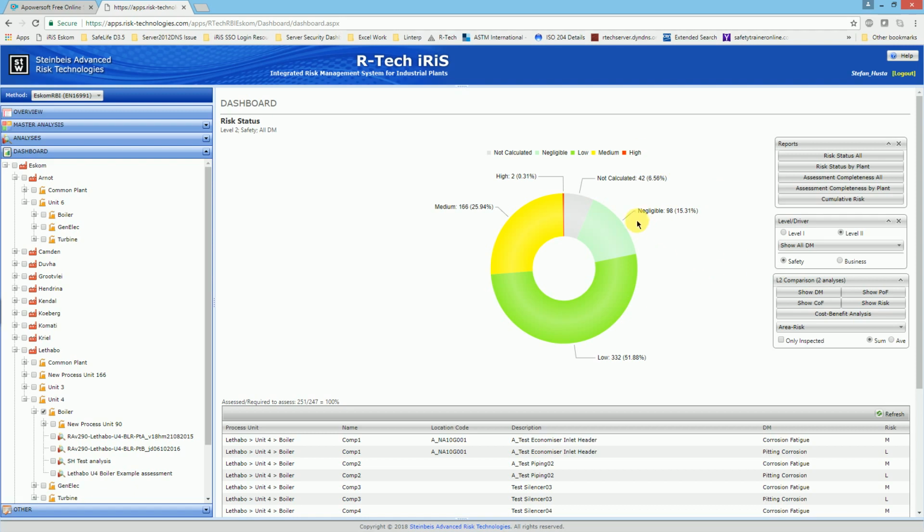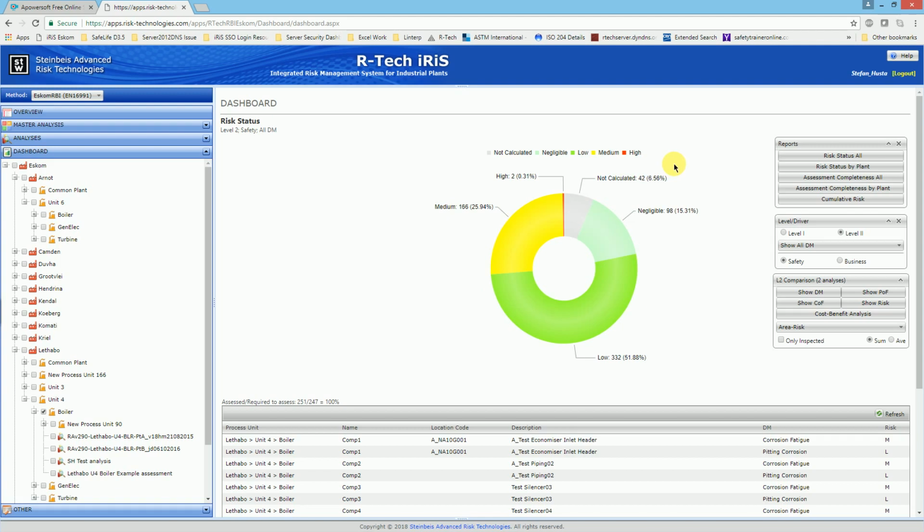On level 2, we have something called negligible risk, low risk, medium risk, high risk. Another feature of all of these charts, not just here in the dashboard, but anywhere within Iris, is that one can choose to switch on or switch off some of the elements from the chart. So if I choose to remove the not calculated, negligible and low risk ones, I can just get a chart which is presenting me the high risk and the medium risk ones. So this can always be selected and deselected within the legend of any of these charts.